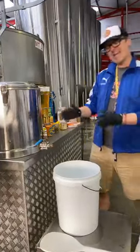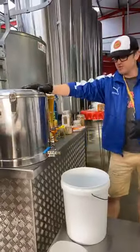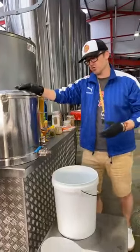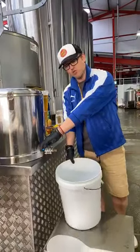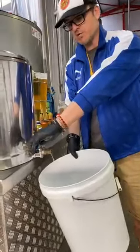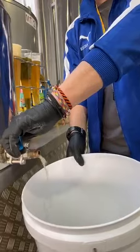Right, so again, this is a little bit too early for what I'm doing here. We're not actually going to be using this liquid because it's pointless. It's just there for show. So what we're going to start doing now is taking the liquid off, the wort. It's now called wort. We're not going to sparge tonight, and I'll show you why now. So it is a little bit early.